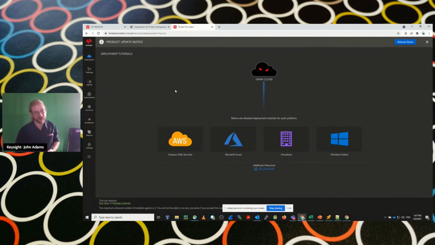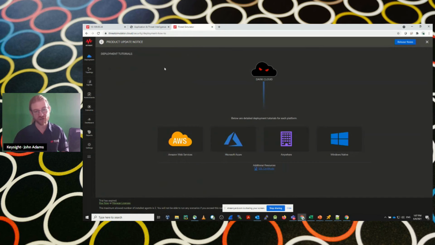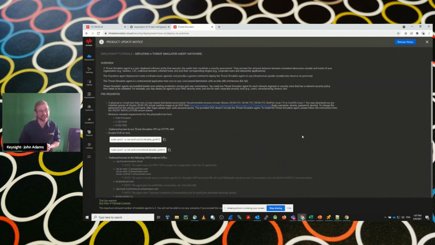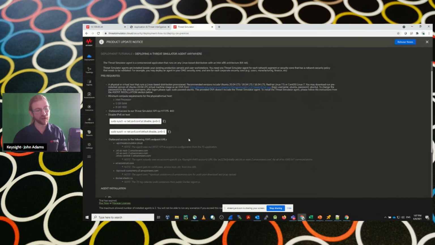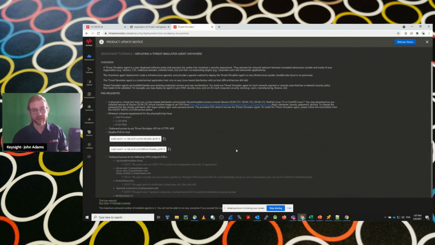Real quickly about deployment, we love automation, so we want to make this as easy as possible for you, whether it be deploying to the AWS cloud, where we're going to give you certain templates to download and all the step-by-step instructions to get it completed. We can also do a private deployment, where you can very easily click copy code to paste in and walk through this entire process.